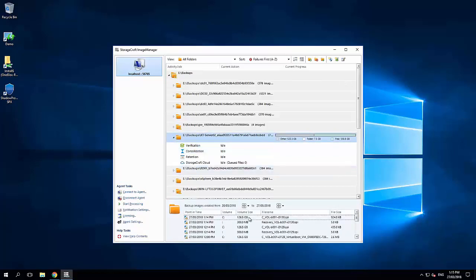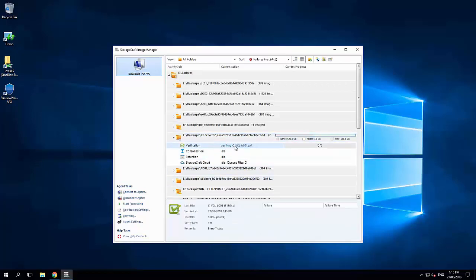If I go and kick off that again, and this time I click Verify Chain, we will see here under verification that it's going to go through, and you can see there it's starting at the base image and it's going to work its way through that whole chain back through to that last image. So very cool. Just thought I'd do a quick YouTube video to point this out.